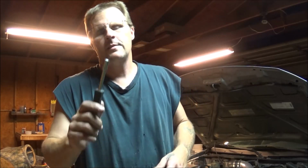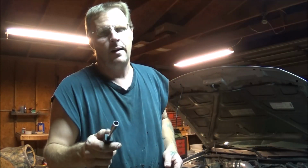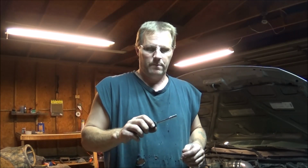Okay, so anyways, guys and gals, a socket driver is a very good tool to use to tighten your valve cover bolts with. It will almost ensure that you do not break them, because if you can break them with a little socket driver, then you're trying way too hard. You should just be able to tighten them really snug and they're done. Now I know they do have torque specs, and so if you do have an inch-pound torque wrench, a little digital one or something that's really accurate, fine, use that. But other than that, you can use your socket driver and you'll be just fine.